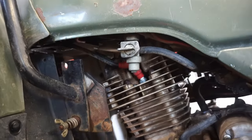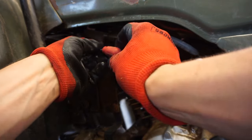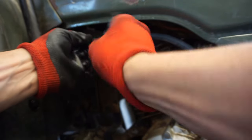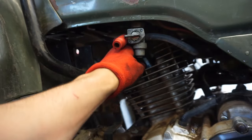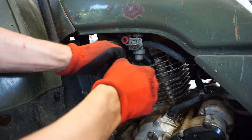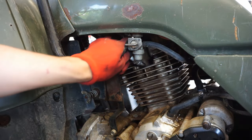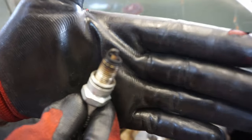So let's get that spark plug out of there. All right, that was already kind of off of it. That boot was off of it. Let's get that nice and tight on there. All right, what kind of plug is in there? Looks like a newer plug. There we go. All right, looks like it was running good. Nice and brown at the tip.